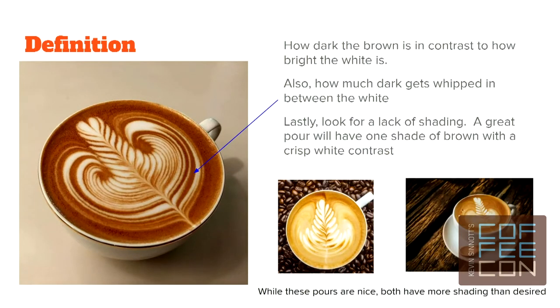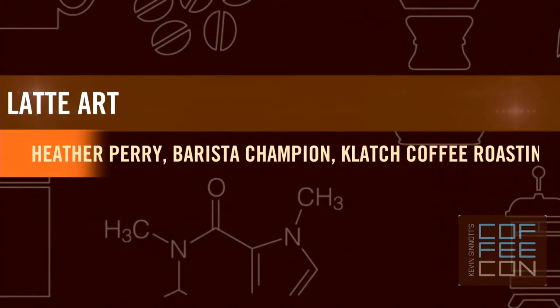Let's start with first talking about definition. When it comes to latte art, for me, it's not enough to just get a design in a cup. I want something that's poured really well. I want something that has great technique to it. It doesn't need to be overly complex. I just want it done well. Simple but well to me is more important than complex and messy. So we're really gonna hone in on those details of how to really refine your pours today, okay?